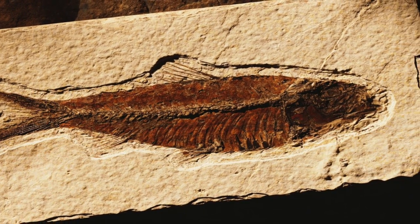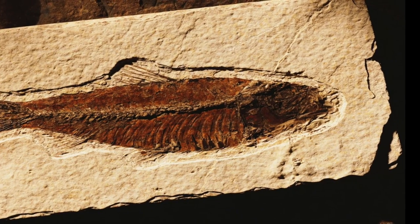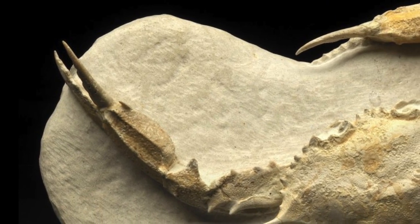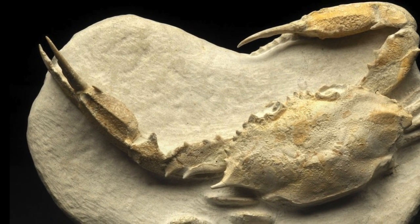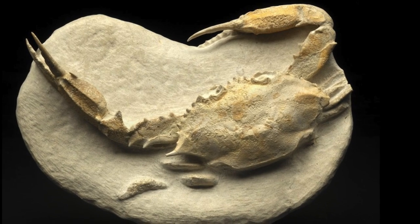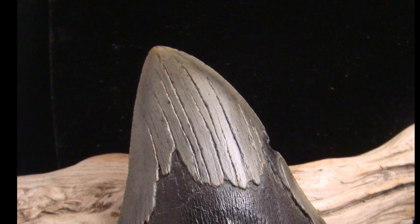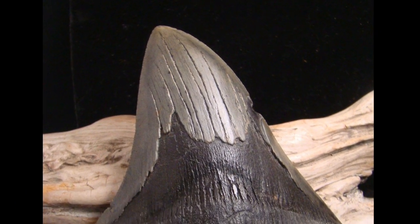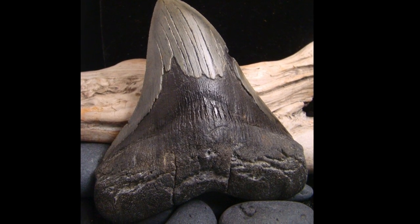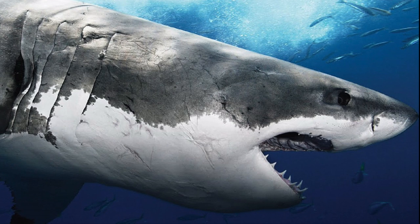Suspect two: cantacarous claws — crustaceans. With their tough exoskeletons, they fossilize easily, and their unique biological weaponry makes them easy to spot. Suspect three: the sharks, and their boss, the Megalodon. These guys had unique tooth shapes depending on the group, designed to slice, chomp, and devour. The Megalodon was the largest shark to have ever existed, ranging in sizes of over 50 feet — this ocean master could eat a human whole.